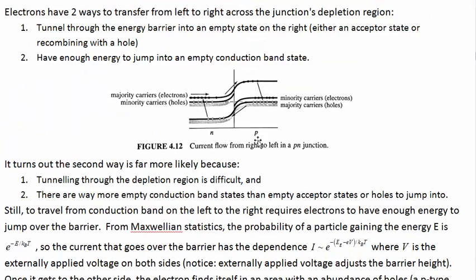There's another kind of current. Let's look at the valence band electrons over here on the right-hand side. They're kind of close to the conduction band over here on the left, so maybe we could have an electron move from the right over to the left and just jump through this, tunneling through that barrier, because that generates an electron hole pair in the process. Once the electron's over here, it's not likely to recombine with a hole because there's not very many holes, so that one will stick around. And similarly, creating a hole over here, it's going to stick around too. So that one's called the generation current.